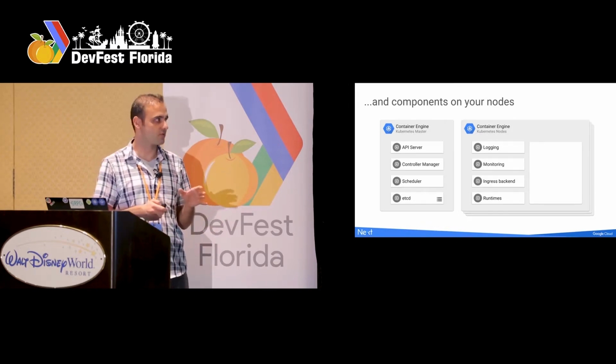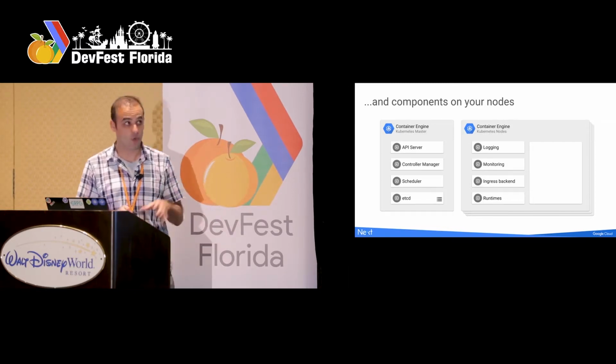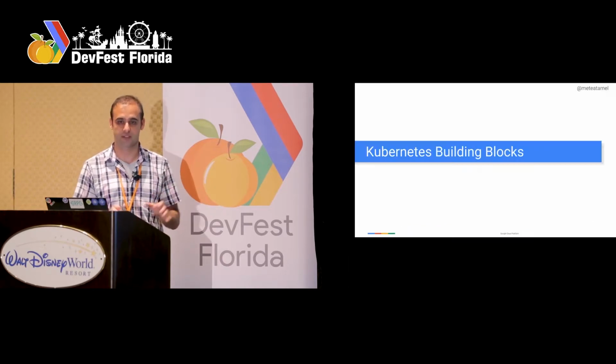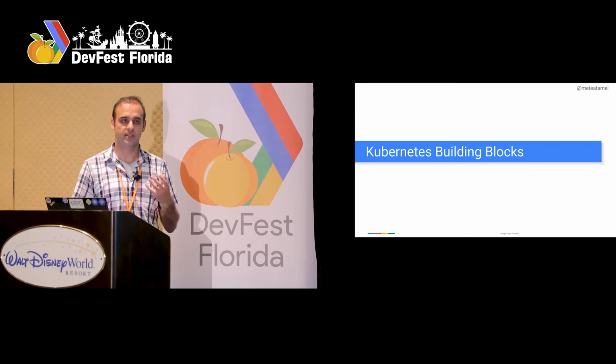So in a short sentence, basically it makes it really easy to run Kubernetes. That's all it is. But you don't have to use it. You can use Kubernetes by yourself as well. So now let's talk about Kubernetes building blocks. What does Kubernetes actually give us to make running containers in a resilient and redundant way in production?